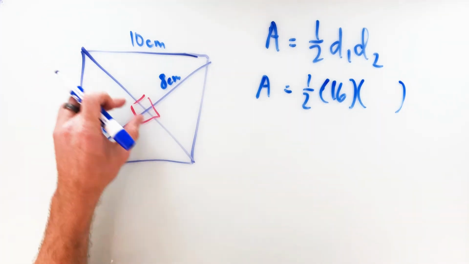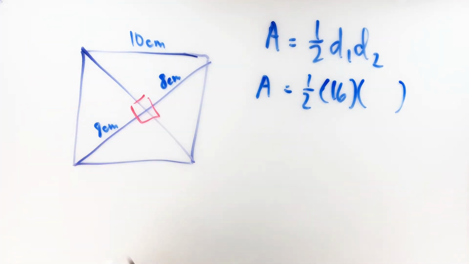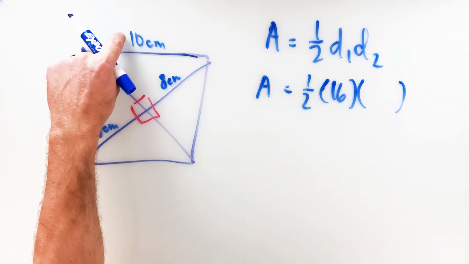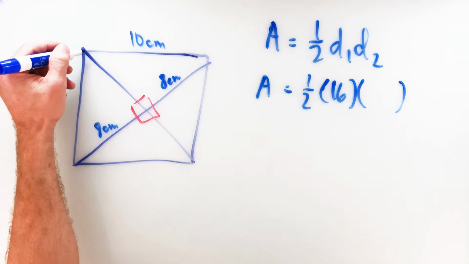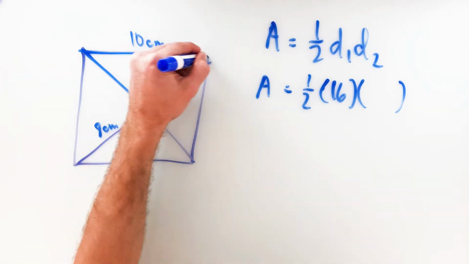Now diagonal 2 is here, and I don't have either of those two pieces. So I've kind of run into a little bit of a stumbling block. I'm missing diagonal 2, but I do have one more piece of information that is going to help me figure out what diagonal 2 is, and that's this piece up here. Remember earlier when we derived this formula, we said that we've got 4 congruent right triangles. So I just want to look at this right triangle up top.